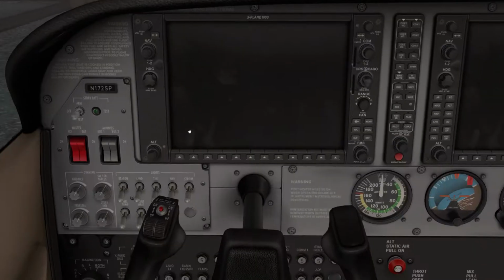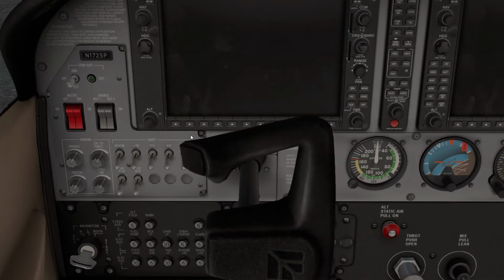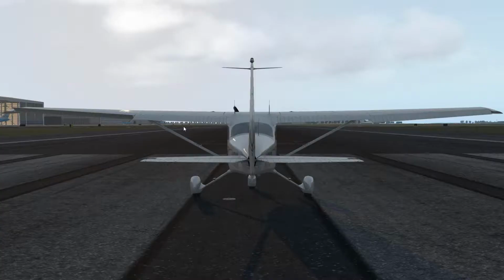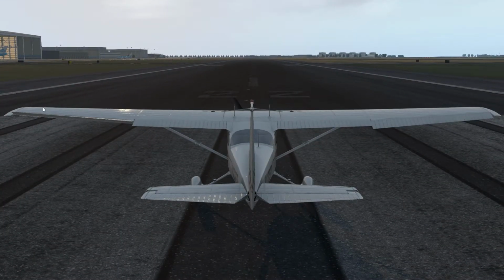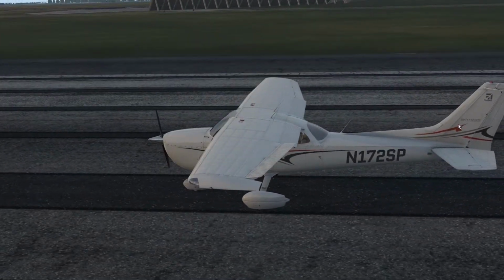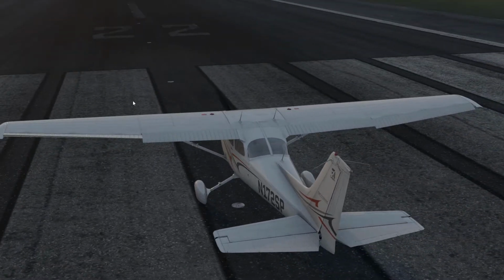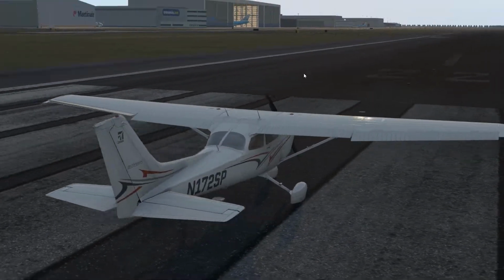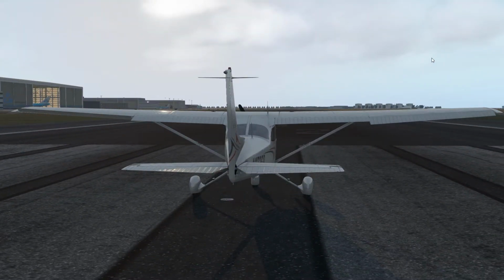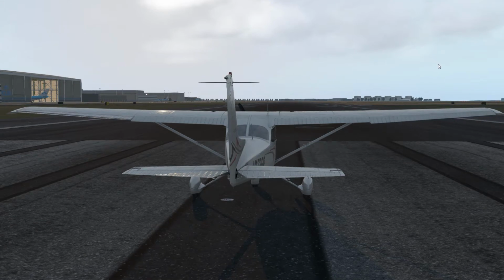And let's say we put the yoke into left position, full left. We can see that the left aileron moves up and the right aileron moves down. This changes the airflow on the left side and right side of the wing, meaning that we will now pitch left. If both of these would go up, it would counterbalance each other, and then we would not turn at all. So that's why they move in opposite directions of each other.